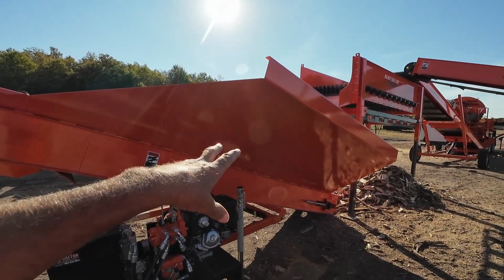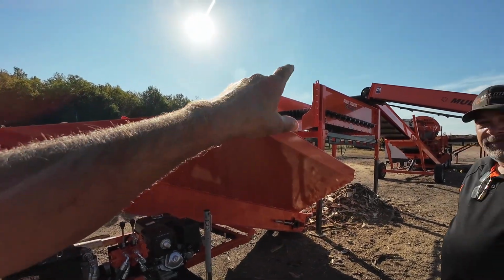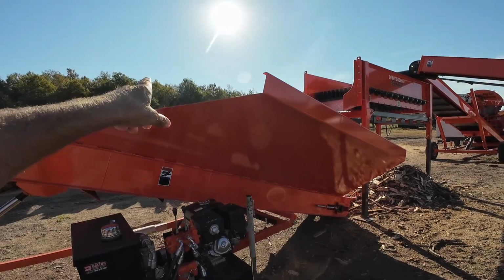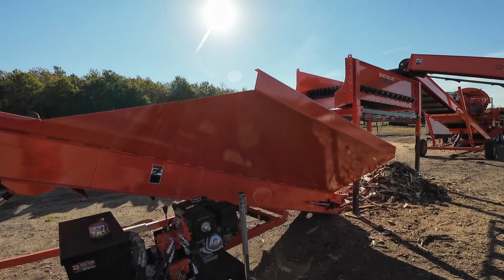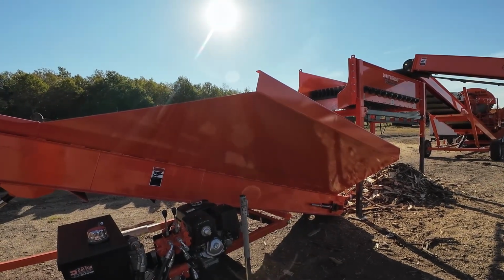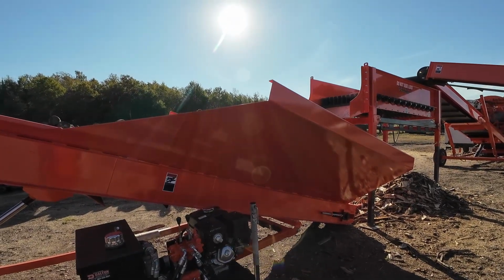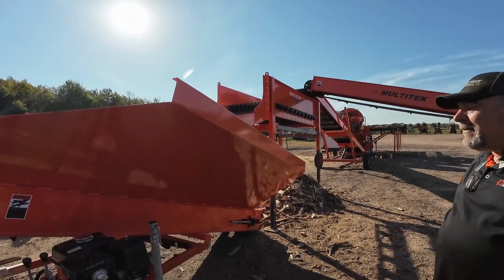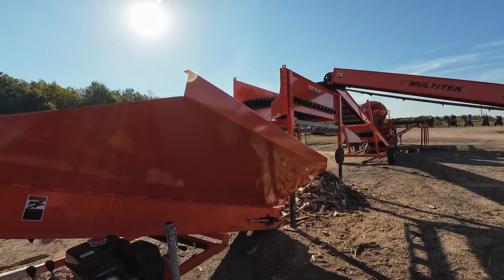So an elevator this size with a tumbler, and you've got a machine over here, obviously you can run a second one into it. Can you do a third or would that be too much volume? Is two what it can handle? Could we run a third one into this? Would it be too much volume if you have guys that are pretty good processors with good wood? It would be pushing it if they're good processors, probably.